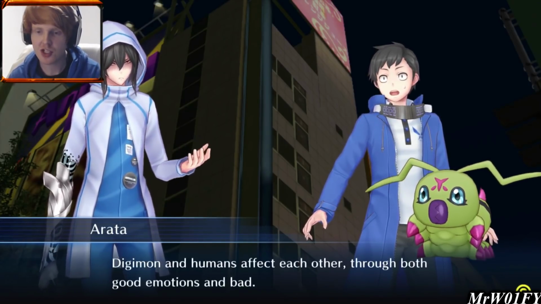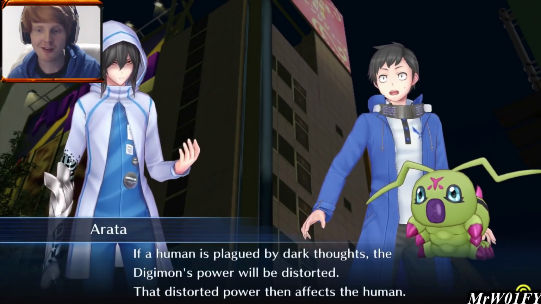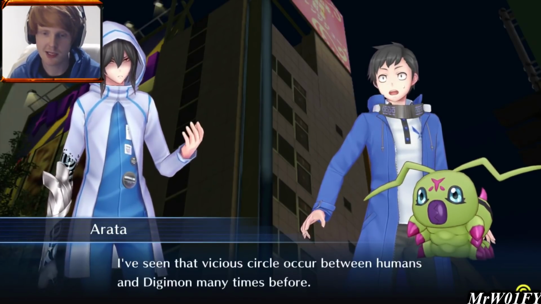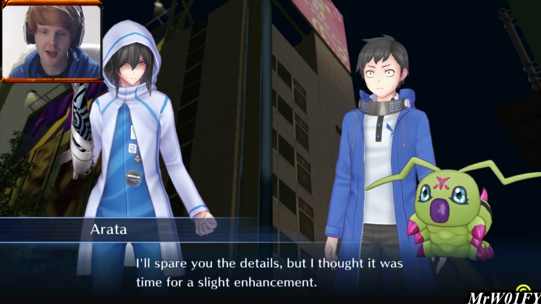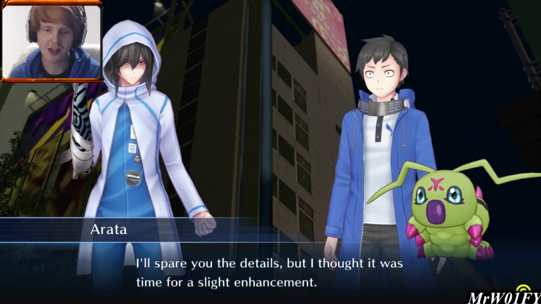Digimon and humans affect each other through both good and bad emotions. If a human is plagued by dark thoughts, the Digimon's power will be distorted. That distorted power then affects the human. It seems that vicious circles occur between humans and Digimon many times before, and these are Regi's actual intentions. I'll spare you the details, says Arata as he points his fucked up arm. But I thought it was a time for a slight enhancement.